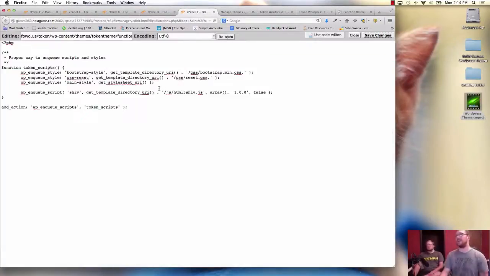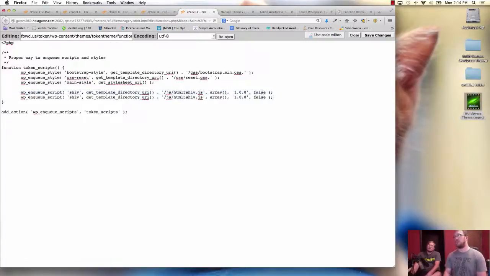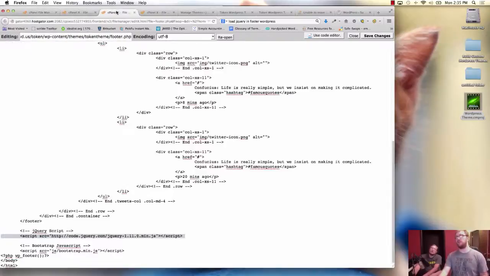Exactly. Okay, so now what we should be loading is the HTML5 shiv in the header, which is set to false. That's correct. And let's go ahead and load these other two in the footer. And this is actually going to be fairly simple, especially once we've enqueued some styles. It's a little bit easier to do this stuff. First of all, we have jQuery, which is located in the footer, and then we have the Bootstrap JavaScript.